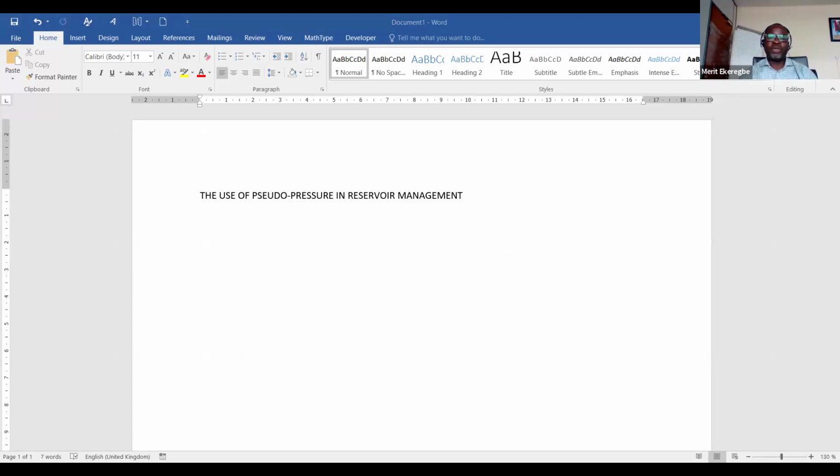So the pseudo function can be used in gas flow problems to account for viscosity variation and Z factor with pressure, right?